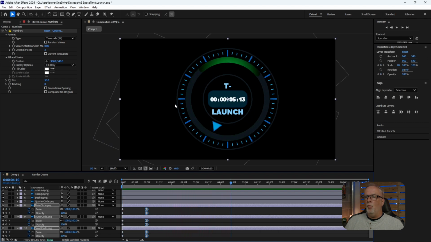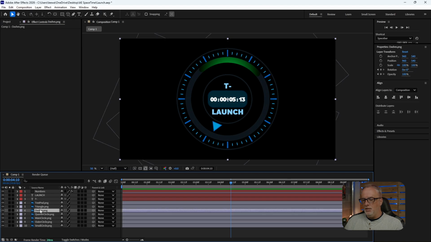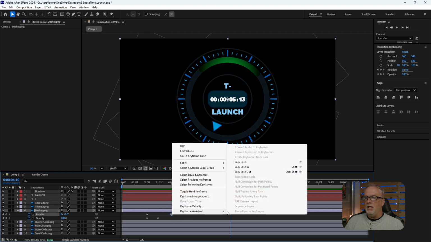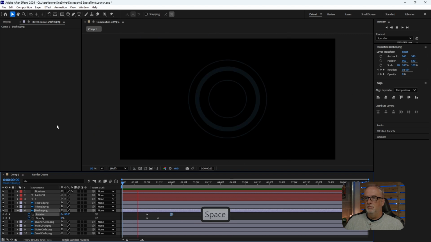The other thing that I want to do that on is the rotation of the dashes here. So I'll close these up, go to our dashes and hit the U key, and it's going to be on this rotation again. I can select that, and if you'll notice, there are keyboard shortcuts, and learning those keyboard shortcuts can be very helpful. So I can apply that by doing just Shift F9, and we've applied that ease in. We'll go back to it and take a look.